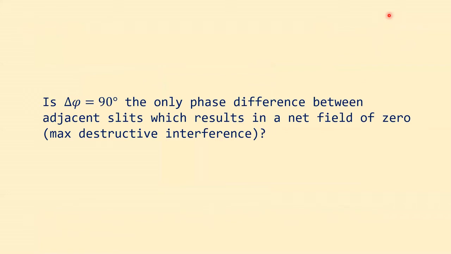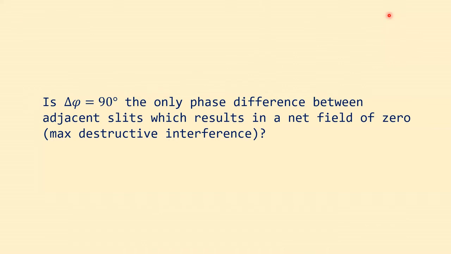Continuing with this example of four slits, is 90 degrees the only phase difference that produces perfect destructive interference? Or is there another, or several more, phase differences that also get those phasors to add up to 0? You could probably figure this out. Take a moment, see if you can draw a picture. See if you can add the phasors up in a way such that they form a closed polygon, just like they did previously, so that the sum of all the phasors is equal to the 0 phasor.